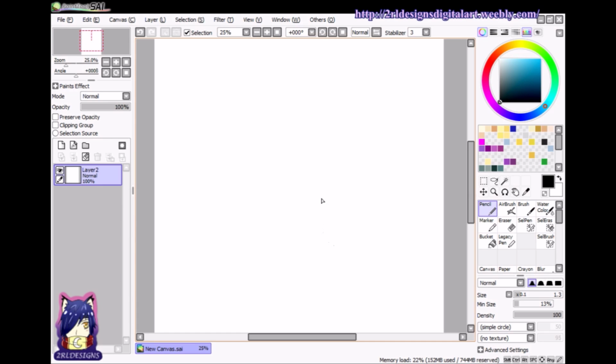Alright, so first off we're going to start with drawing a circle, and this is going to be the start of his head. Next, you can come down, have a line in the middle, or you can have it to the side. It doesn't really matter. Actually, I'm going to draw him facing this way. There we go.